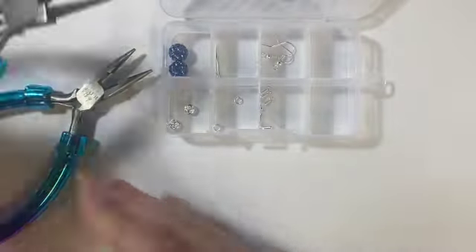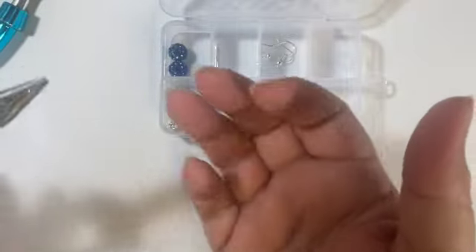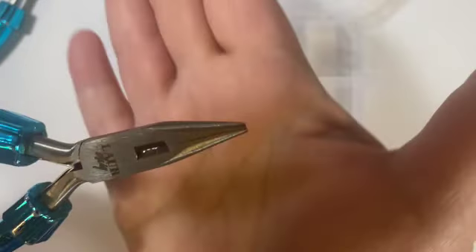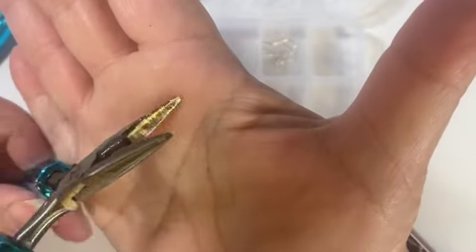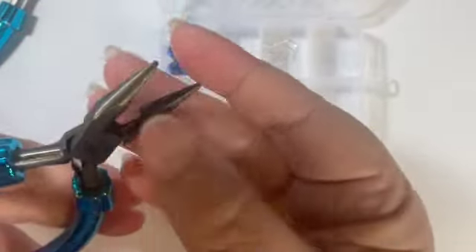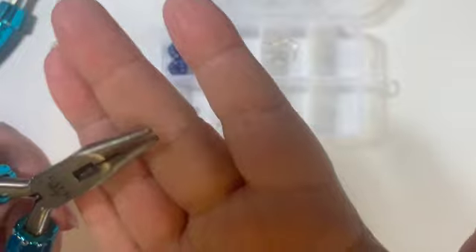I have a pair of round nose pliers for bending the wire, and I also have flat nose pliers. My flat nose pliers comes with a wire cutter in this section, so I don't need a separate wire cutter. The other thing about my flat nose pliers is that they are truly flat inside — no ridges. A hardware pair of pliers would have bumps, but mine are flat so they won't put any texture onto my wire when I'm working with it.